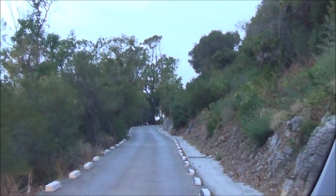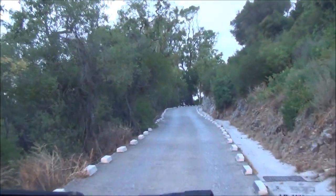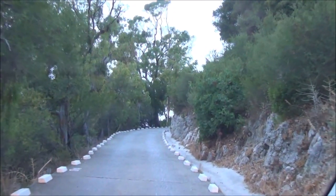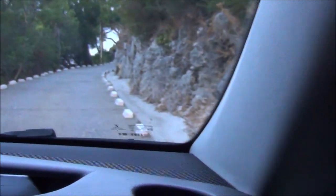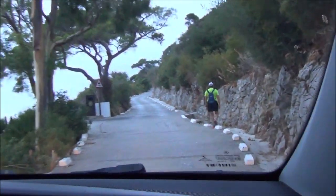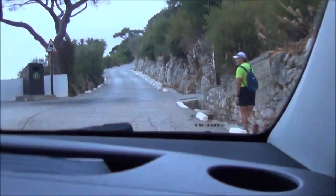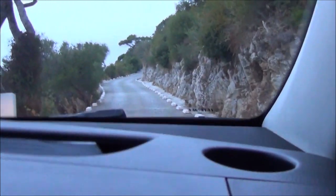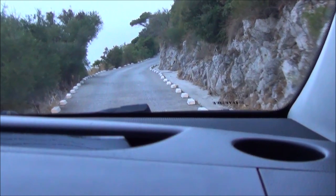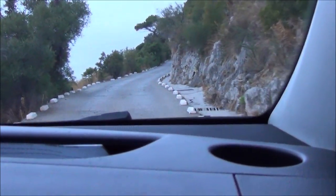Well, as we drive up to the next point, which is St. Michael's Cave, we're gonna see these metal rings built into the rock on the right. Marked in yellow, in many cases. That's a small one now. These big ones were built in, like all of them, but these ones are the ones I'm indicating because they were used as a pulley system. They used to put a rope through the ring, pull the rope down with the help of gravity, 10, 15 men, and gradually take something heavy to the top, like a cannon or a cart with provisions or ammunition from the ring to the next one.